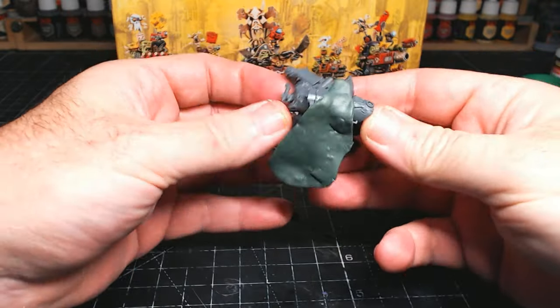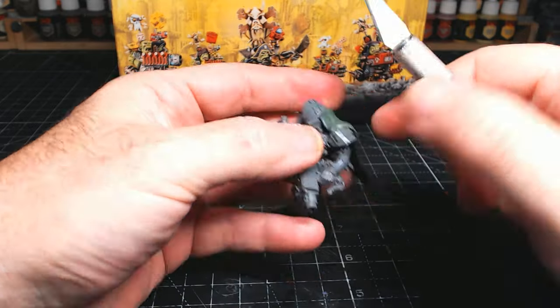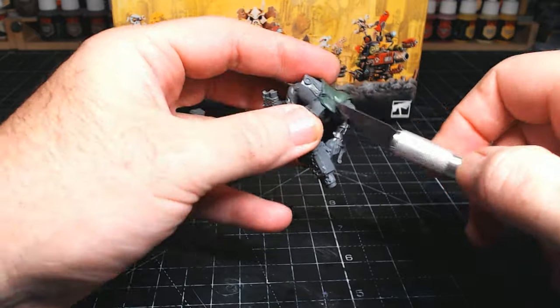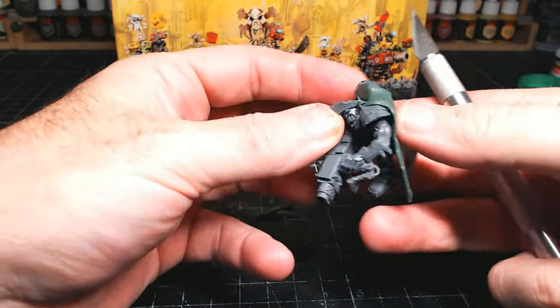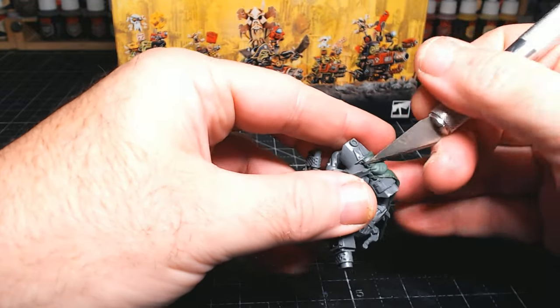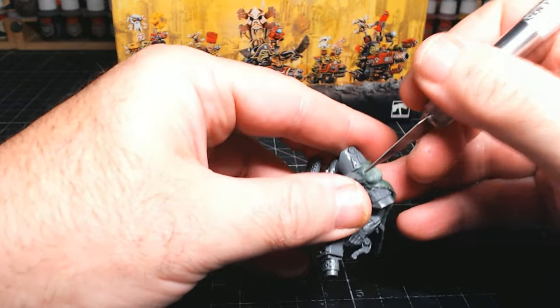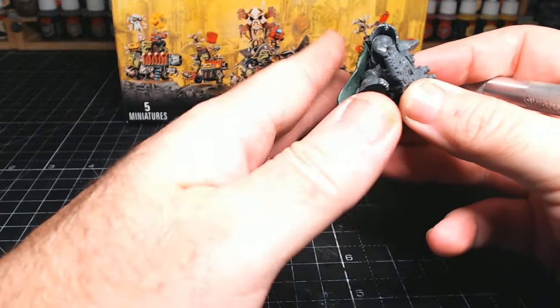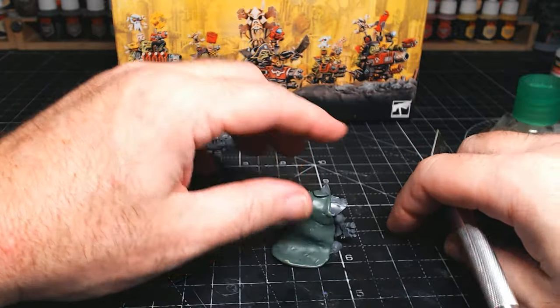But luckily, making these cloaks for orcs, as we all know, this is why I love making things for orcs, things don't need to be too neat. If anything, the less neat, the better, because orcs do tend to salvage a lot of stuff. So these cloaks, I'm kind of thinking they've salvaged these from, I don't know, dead animals, I guess.